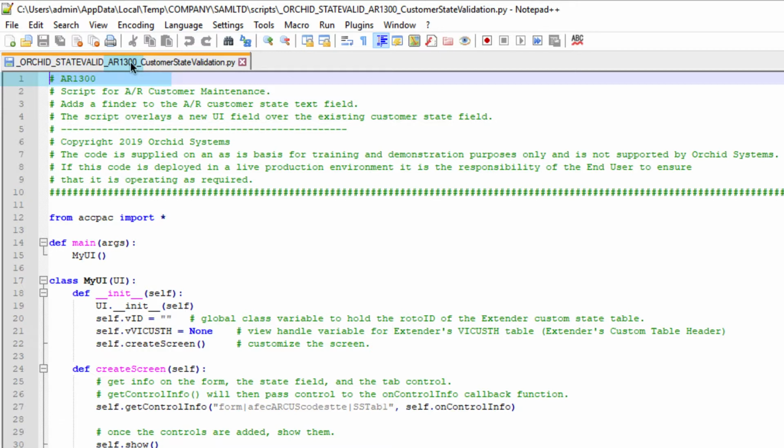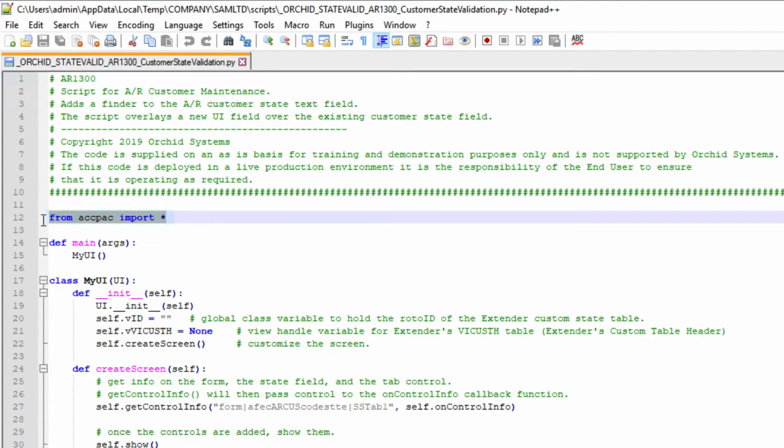So every time we open the AR customer screen, it's going to open the script. And then we import the ACPAC library, so we get all our view functions and our screen functions.